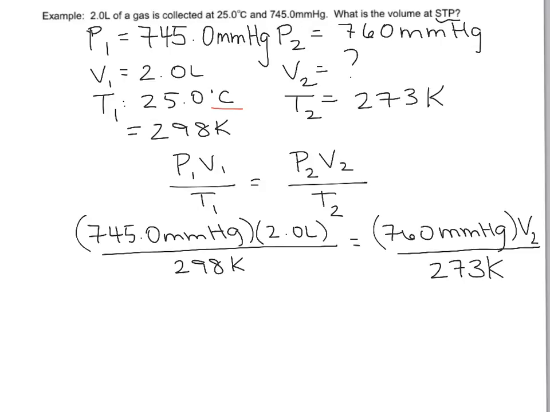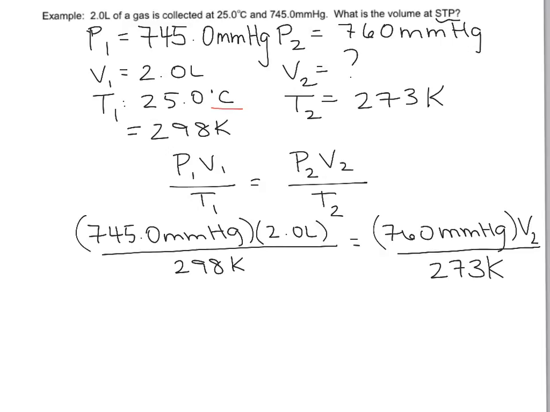Okay, you'll notice that I wrote all of the units in on this one. Again, like always, you won't be losing any marks if you don't have units throughout the question. However, when you're dealing with more than just two variables, I do suggest that you use the units as a way to guide you through the question to make sure that you're rearranging everything properly. If I rearrange everything properly, then I should only be left with liters because I am solving for volume, so everything else should be canceling out.